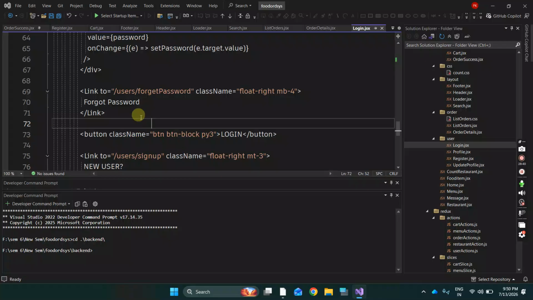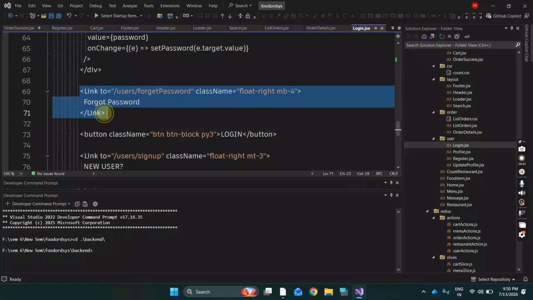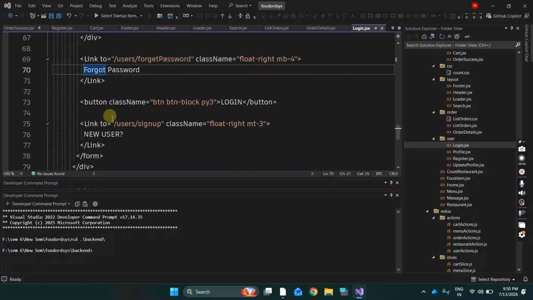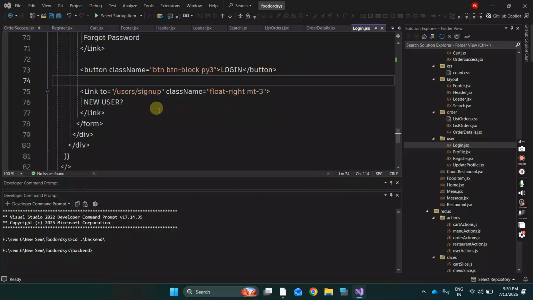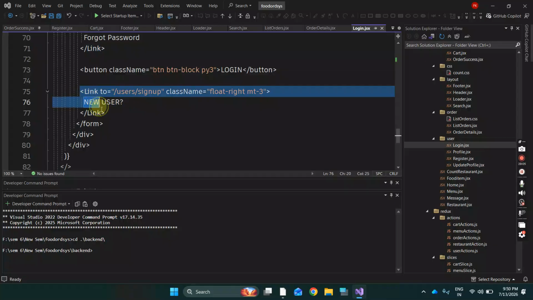So if the user forgets the password, then he or she has a particular option which is known as forget password, by which the user can save a new password. Then another thing is login. And another thing is the new user.